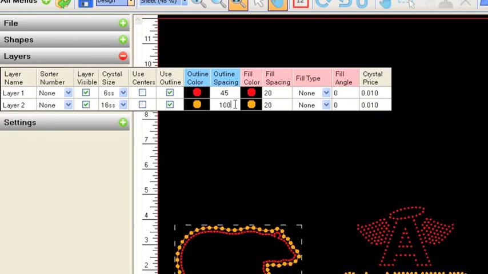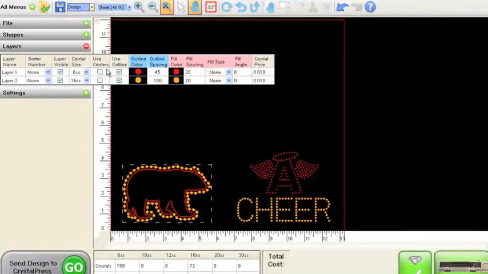For layer number 1, we're going to do something a little different. Let's add a fill to the design. We have two types of fills we use. One is called hash and one is called raster. We'll start with raster. You'll see that raster is kind of a rectilinear sort of shape, so it's probably not well suited to a rounded kind of irregular shape like this bear.